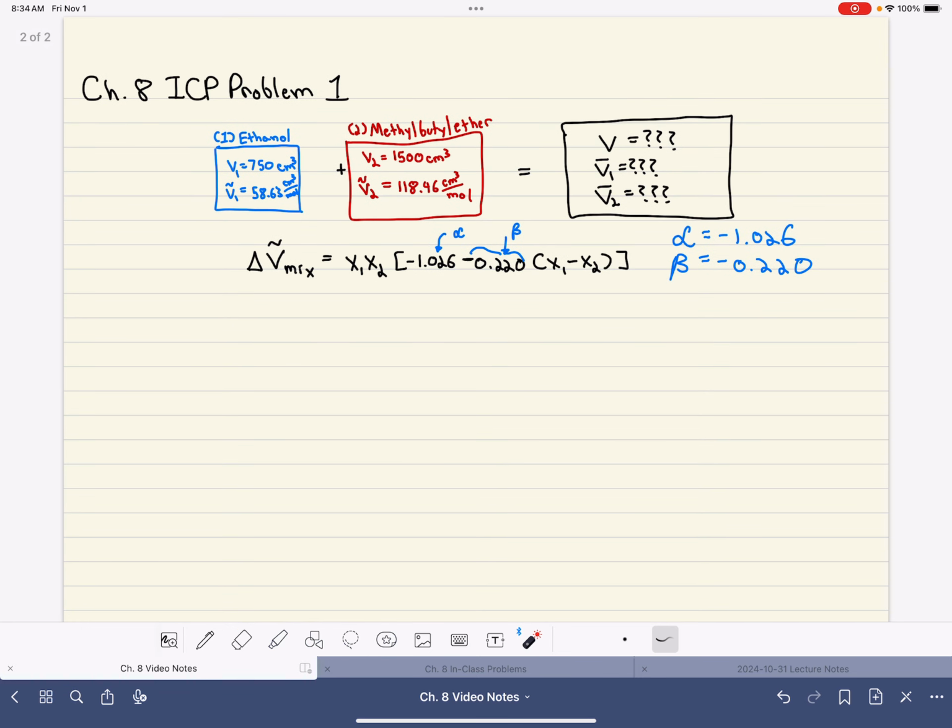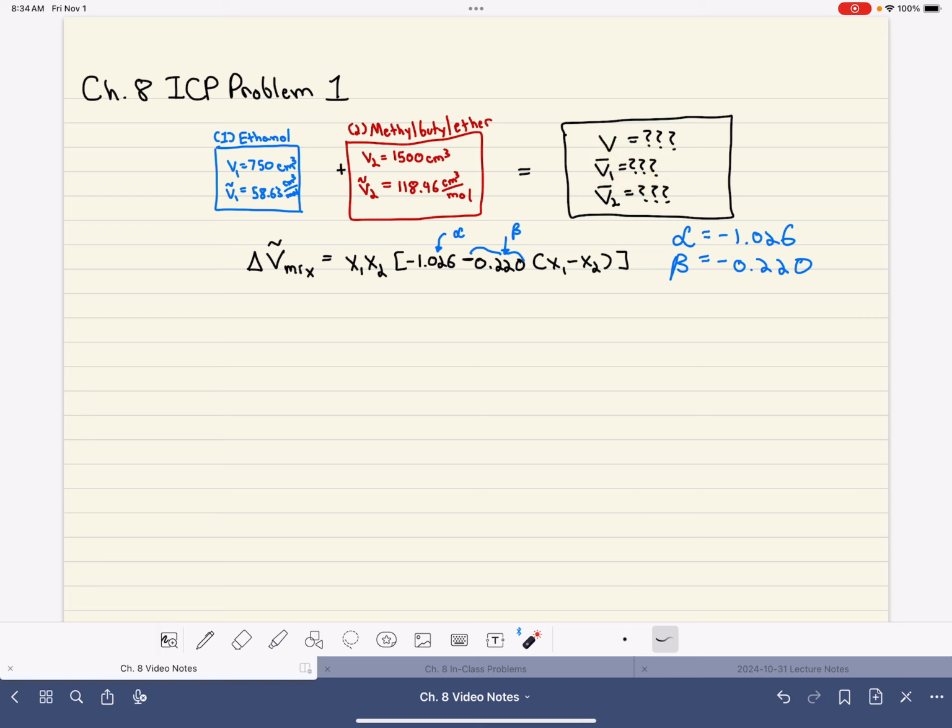And so for these mixture problems, one way to think about it, or to describe it, is you have your pure amount of species 1, which once again is the ethanol. We have this volume and this molar volume that describes the ethanol. Similarly, we could describe the same things for species 2. And so we take these pure components and we mix them together to get a mixture where we don't know the total volume and we don't know the partial volumes of species 1 and species 2.